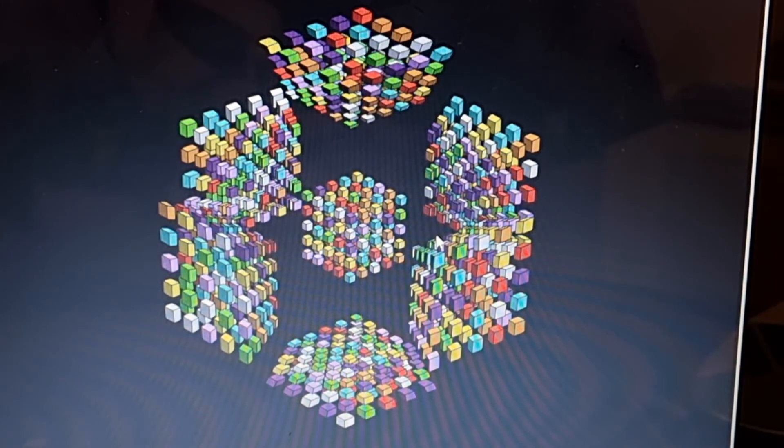I didn't actually document the 4x4, but today this will be a video series on what I did for this 4-dimensional 5x5. Basically, this is just going to be what the program recorded of my moves. I realised that if I was to do it in real time, that would just be too long — looking at these pieces is quite a mission. So I decided I'll do the whole solve and then go back from the start of this log file and show you what I actually did for each step.